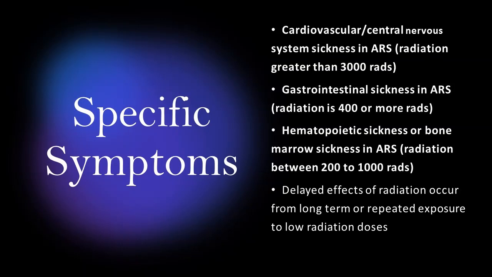marked by anorexia, fever, malaise, nausea, vomiting in the prodromal stage. It is followed by a latent period. The hematopoietic tissue begins to atrophy, leading to pancytopenia over a period of days to weeks. Pancytopenia, which is lack of all types of blood components, results in anemia, reduced immunity, and hemorrhagic tendency.